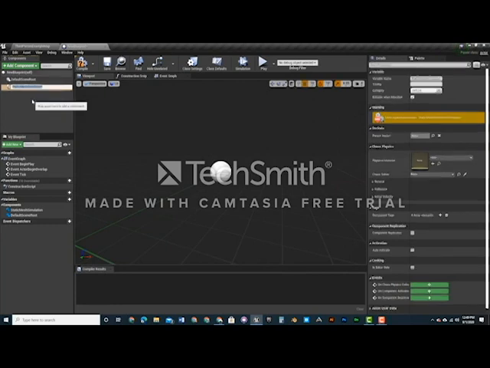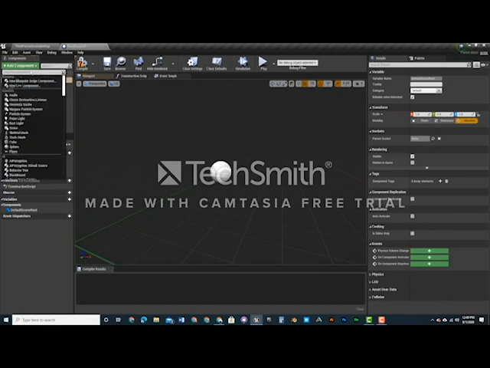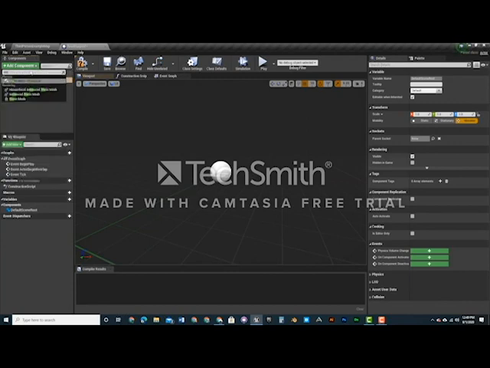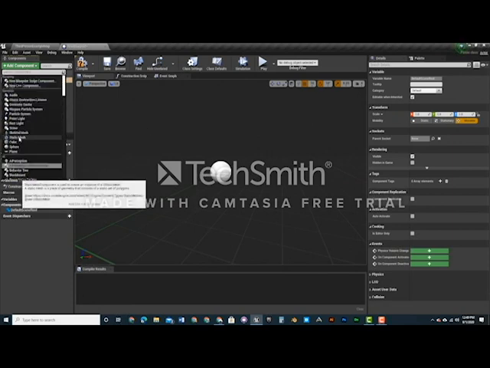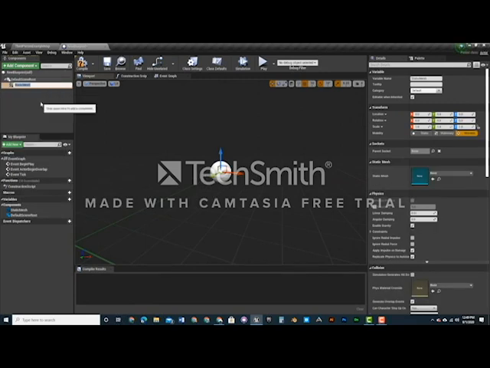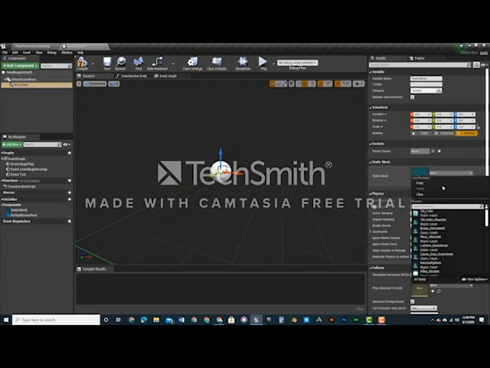Select that, static mesh, right there. So you have that.